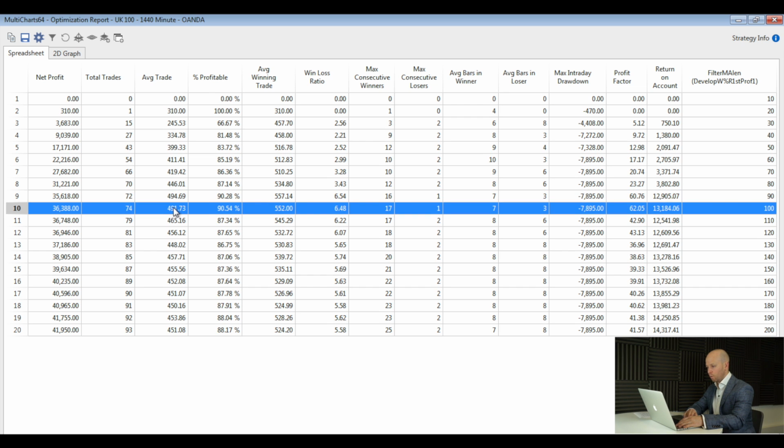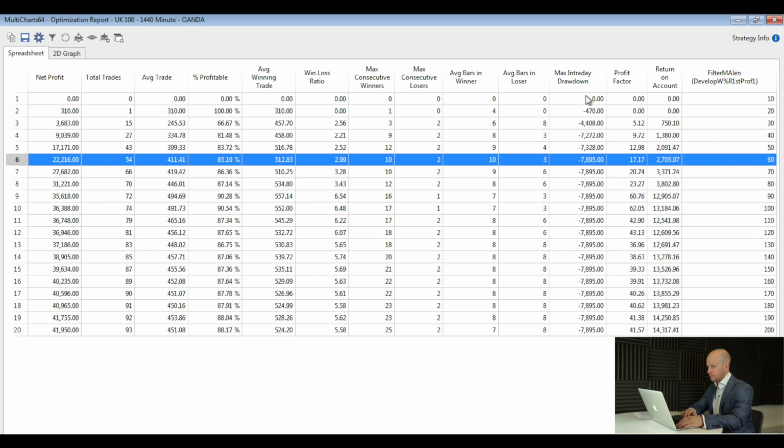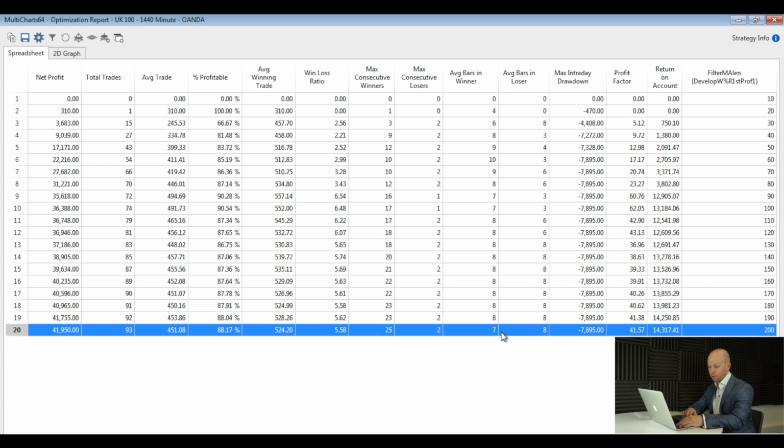But for this test, what we're most concerned about is the intraday drawdown. And you can see that apart from anything less than 60, the drawdown stays the same for all of these. Now, we could go less than 60 and reduce that drawdown, but look at how many trades it filters out, and obviously we're making less than half of the net profit. So for just a very, very small decrease in the drawdown, we're losing a load of profit. So as far as I'm concerned, there is no better option here apart from using the 200, which we already were. So we're going to stay with 200 for the minute.